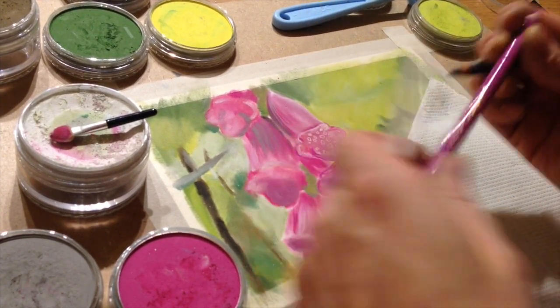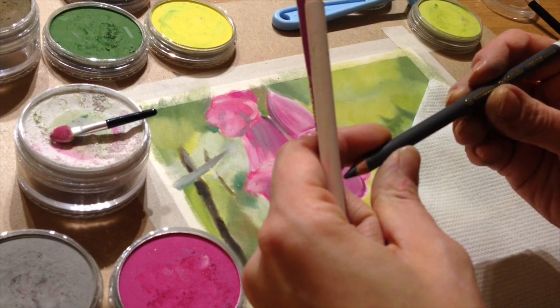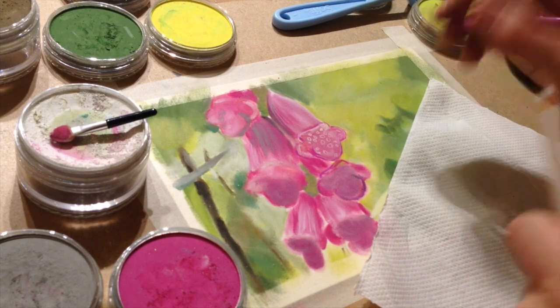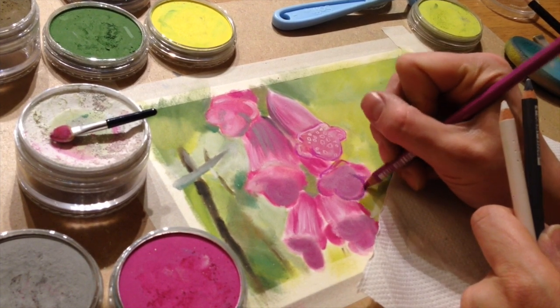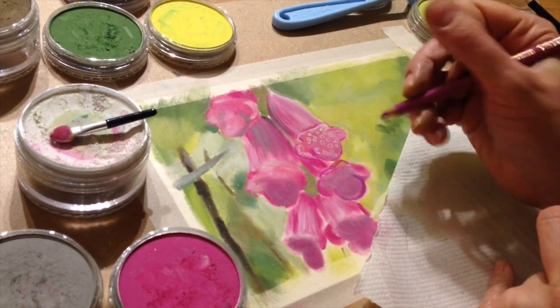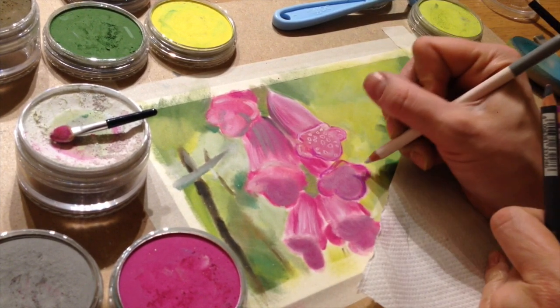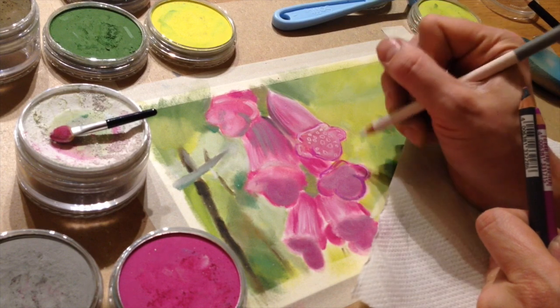The colours, by the way, are 365 and then 76. And you can just use a bit of the grey to just darken up. As I said, you can mix the pan pastels on the paper, but you can also mix the pencils as well.